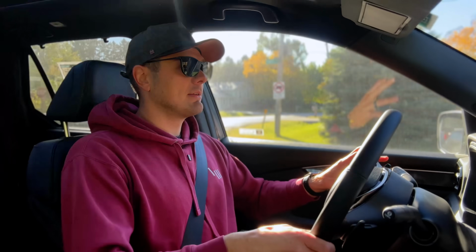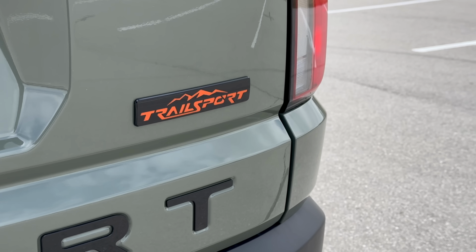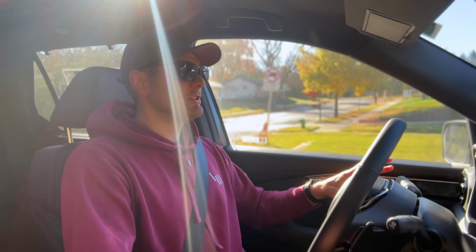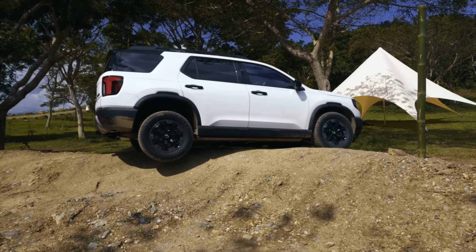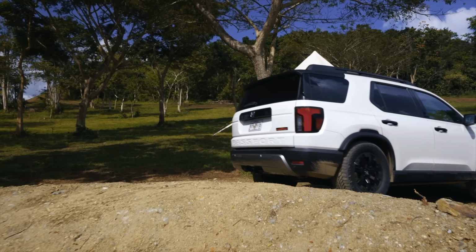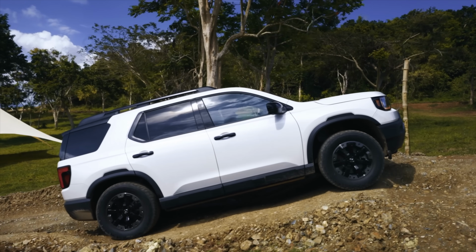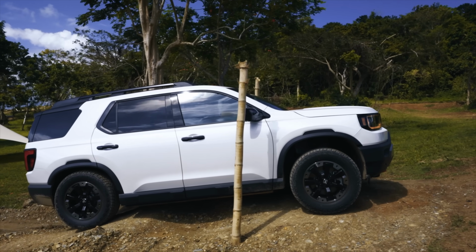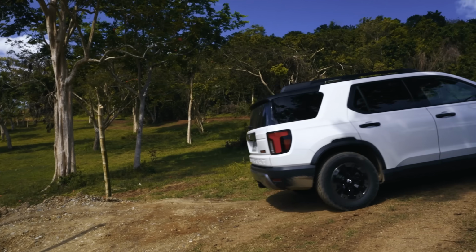The first pro I want to talk about is the legit off-road chops that you get here in the Passport. Honda's labeled this as their most off-road capable Honda to ever Honda. And so far, it seems like that's kind of true. You've got off-road tuned suspension, you've got General Grabber all-terrain tires, you've got a beefed-up all-wheel drive system as standard that'll send like 70% to the rear. You've got a torque vectoring i-VTM4 system. Your rear drive unit can handle 40% more torque and 30% faster response. So it's going to be a better and more robust all-wheel drive system, especially in inclement weather, in loose grip conditions, and those sort of things.